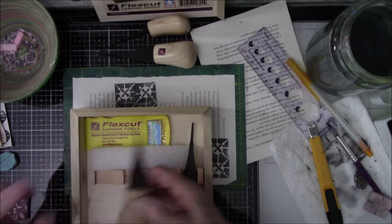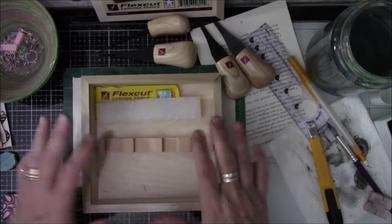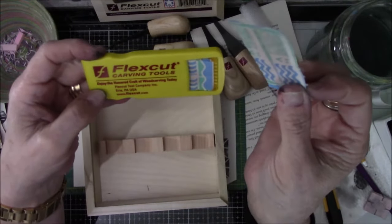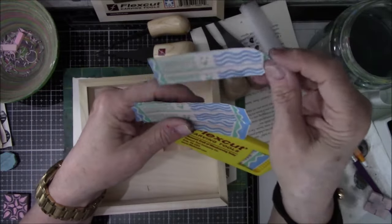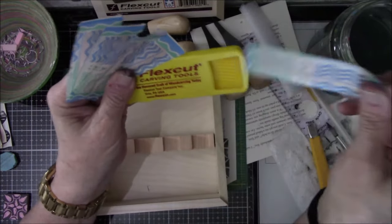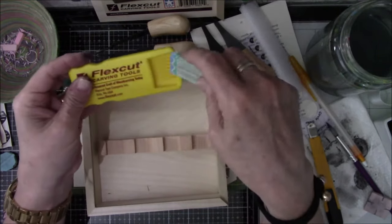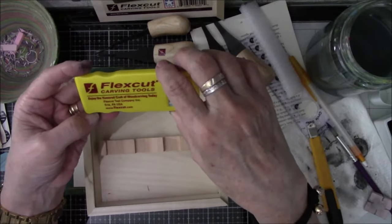I want to show you something else that shows these people have a great sense of humor. There's this piece that props them up, with little indented spots they rest in. And what cracked me up is there's a little yellow thing in here, and inside are band-aids. I had to laugh — it's like the first day I was in culinary school when we got our knives and there was a first aid box readily available. We did knife cuts in my soups and sauces class. I had to laugh; I got a big old chuckle out of it. I commend FlexCut for having a good sense of humor, because people do get crazy and cut themselves.